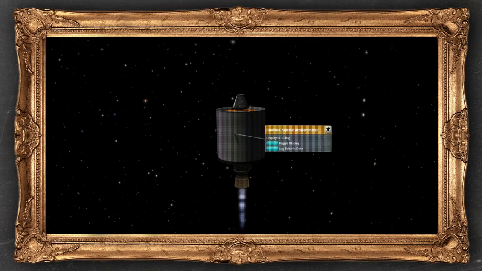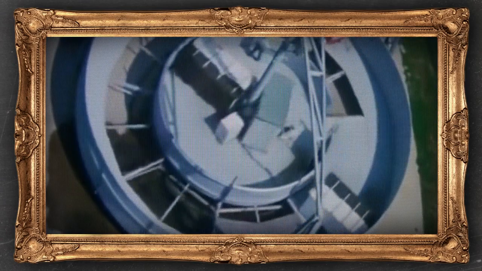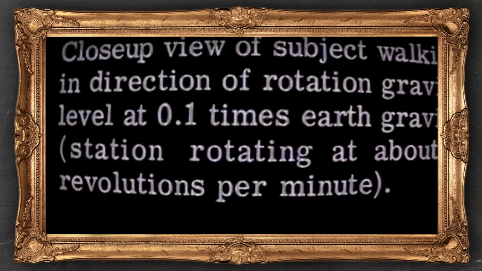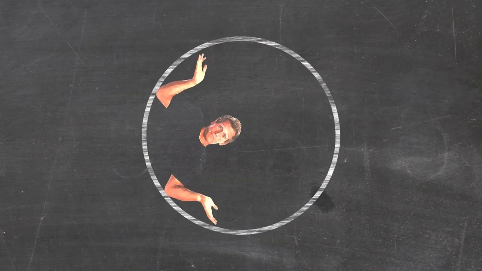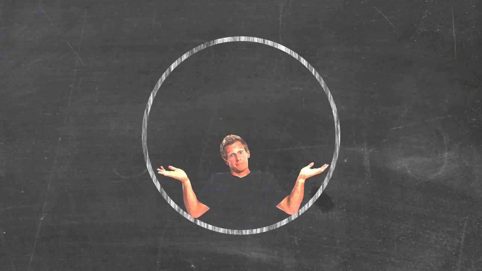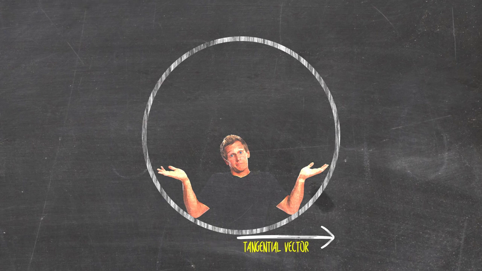In order to get around the relativity problems associated with this constant straight-line acceleration problem, enterprising engineers and physicists came up with a secret life hack way of providing constant acceleration without moving in a straight line. Rotating rings. And here's how it works. Good old Isaac Newton told us that an object in motion will stay in motion until acted on by an outside force. That outside force is acceleration, and that stay-in-motion thingy is called inertia. So, you're just standing on a rotating ring, right? How? Let's just stop it right there. At this exact moment, your body isn't actually rotating, it's moving this direction. 90 degrees in the direction of the rotation in that exact moment. This is called the tangential vector.